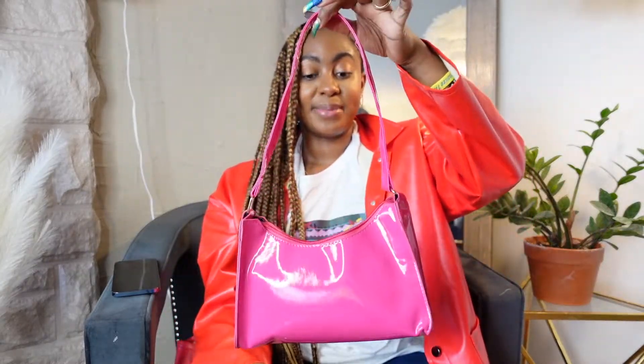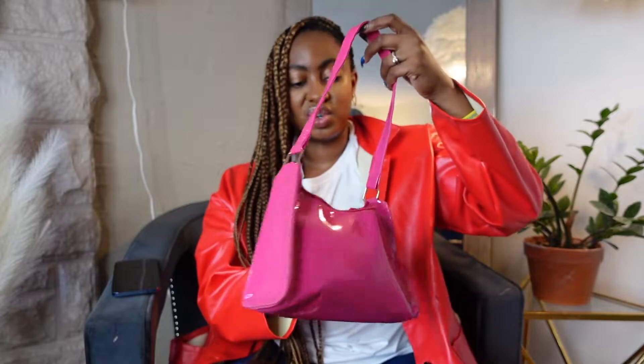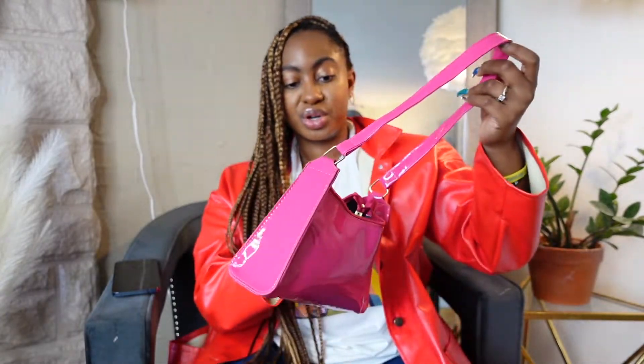I also got this bag — it just reminded me of a Barbie bag or a Bratz doll bag. It's super cute, same bright pink patent color, a baguette style I believe it's called. It can go up on your shoulder — great for color blocking, even matches what I have on now. I really like this bag and kind of want to get more styles, but it looks like it'll fall apart if it has too much in it.